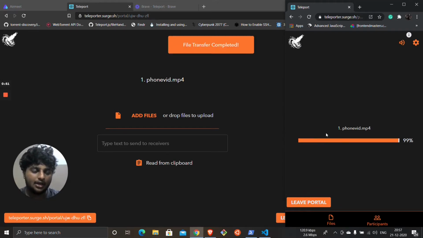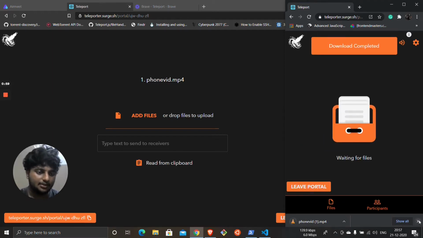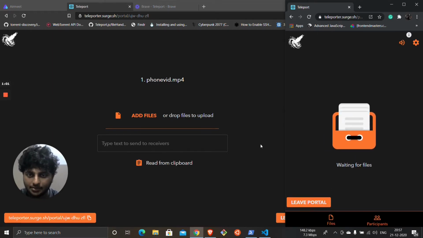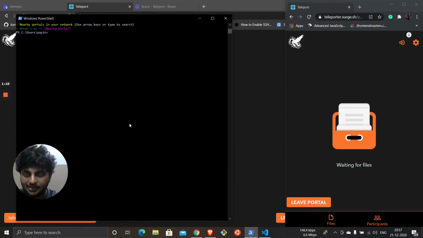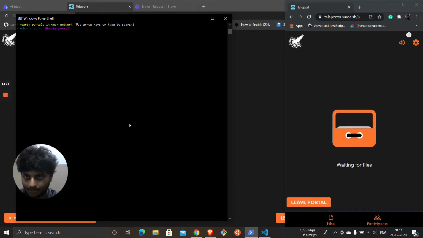Pretty cool. Yeah, cool. So all of these things are cool. So you can transfer something in your computer and receive it in your phone. What if you can do the same thing in the CLI? So what if you're in the CLI and your colleague is near you and he's trying to share something in your company or something, and all you have to do is type teleport receive, and it automatically discovers that Mohan's PC is sharing something. All that you saw on the website is also possible in the CLI.